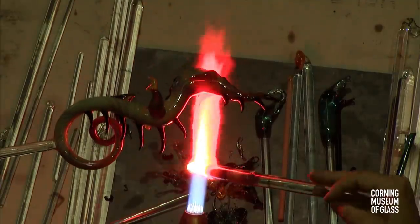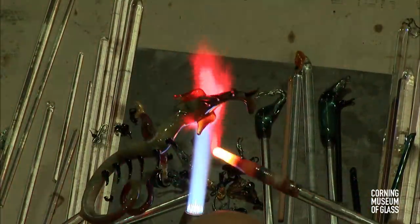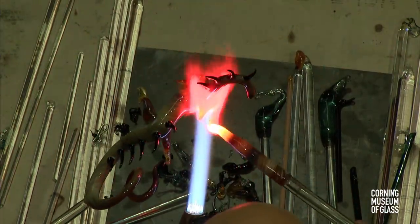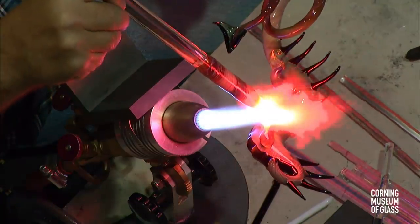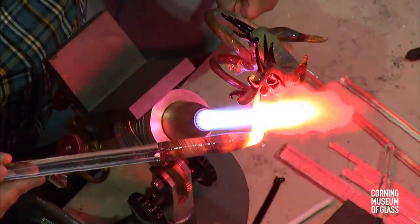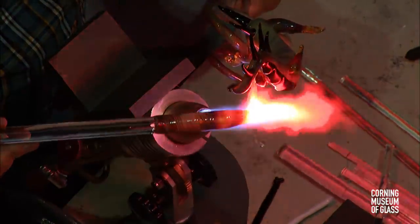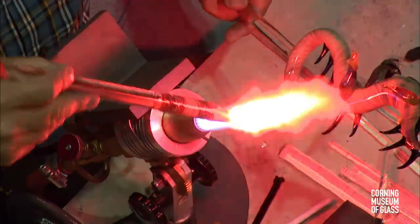But if you think about the gradient of temperature, moving from a hotter area to a cooler area with heat dissipating out, you can continue to work in those areas that are further out and staying hotter. And as long as you don't heat the core that has gotten cooler too quickly, everything stays safe.